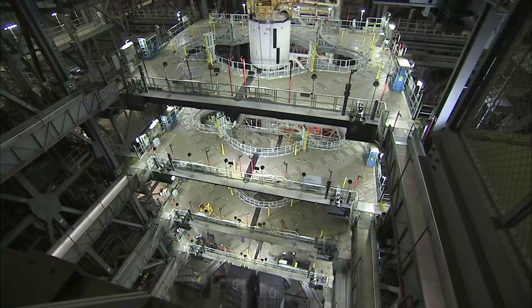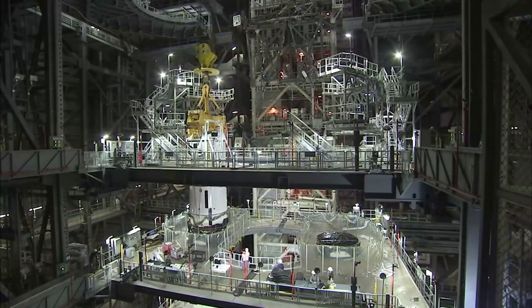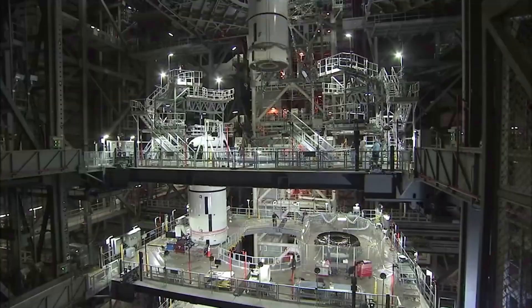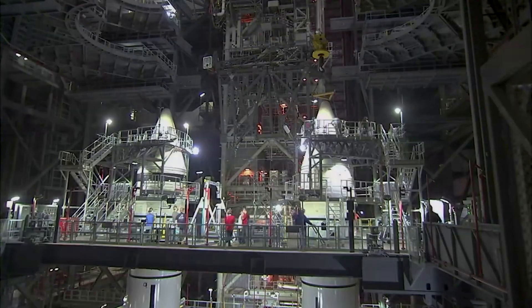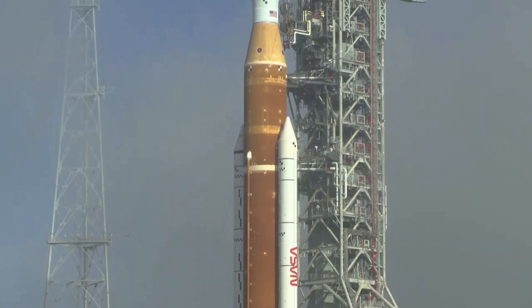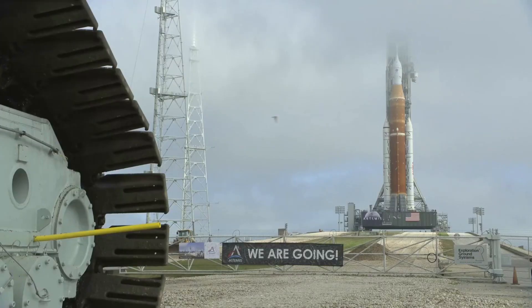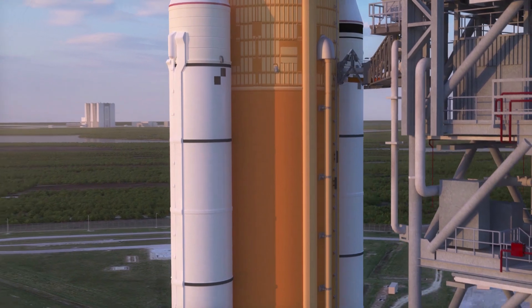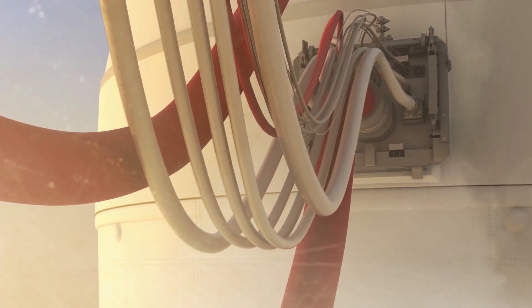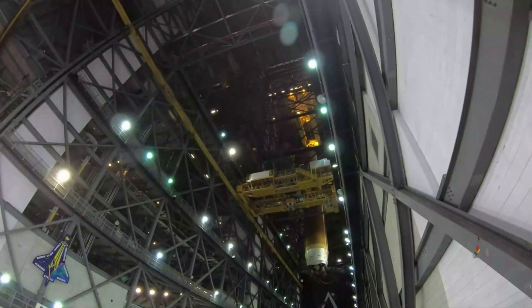Taking a closer look, since returning to the vehicle assembly building, ground systems teams have worked to prepare the Artemis 1 Space Launch System rocket and Orion spacecraft to roll back to launch pad 39B in late May, to complete the wet dress rehearsal test in the early to mid-June timeframe. Inside the VAB at NASA's Kennedy Space Center, engineers replaced a faulty helium check valve on the interim cryogenic propulsion stage that was identified after the second wet dress rehearsal attempt. In early April, engineers identified a helium check valve that was not functioning as expected, requiring changes to ensure the safety of the flight hardware. Helium is used for several different operations, including purging the engine or clearing the lines prior to loading propellants during tanking, as well as draining propellant. A check valve is a type of valve that allows liquid or gas to flow in a particular direction and prevents backflow. The helium check valve is about 3 inches long and prevents the helium from flowing back out of the rocket. Very recently, engineers have inspected the valve and found a small piece of rubber that prevented the valve from sealing correctly.